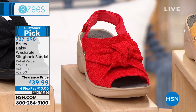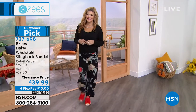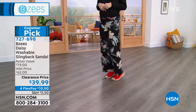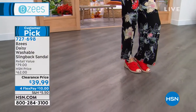I'm wearing it in the black, five and five and a half all the way to 12, and then medium and wide widths — over $20 savings. April, this shoe is darling. It's super sweet. And look, you feel like your foot is held in, not only because you've got all that coverage the way the fabric wraps around the foot, but also the slingback. People really love this one.